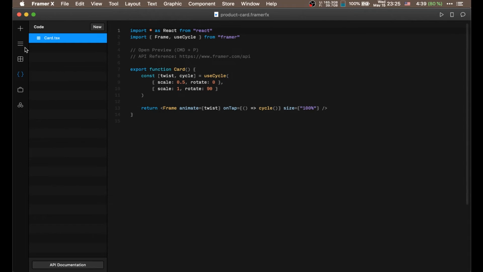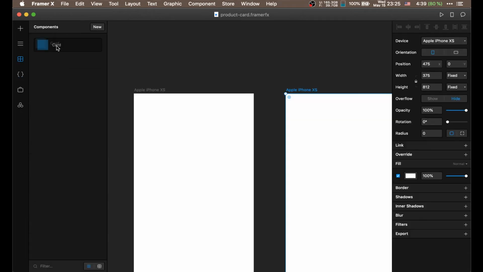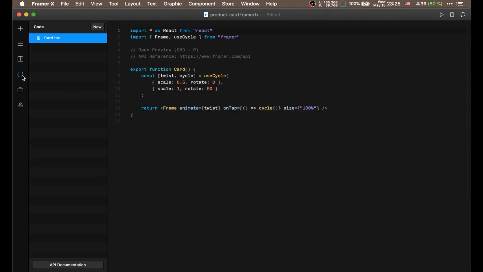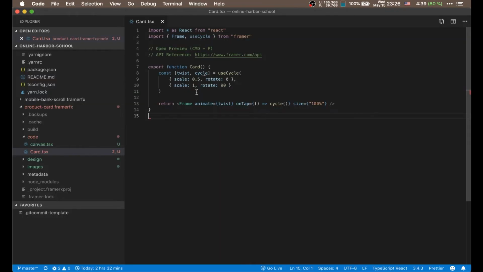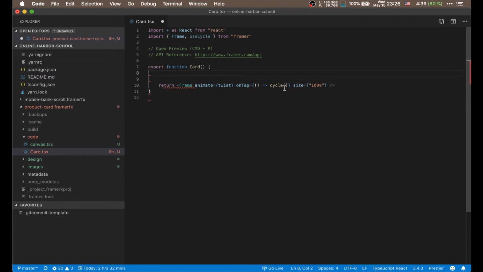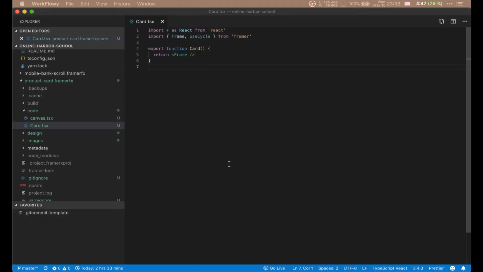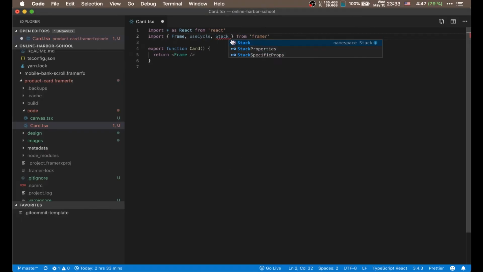When you make it, you can drag and drop the components. In the preview, there's animation from these codes. Because I don't want to use this animation yet, I erase these parts and leave only one frame, and there's no animation now. Next, I'm going to make the layout for the images and the text using Stack. Stack is a powerful tool for making layouts fast.